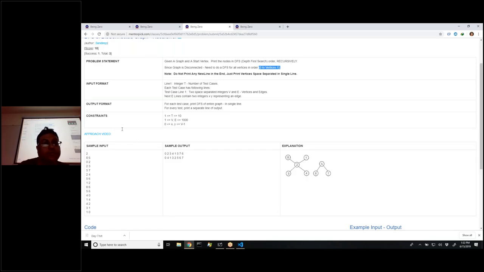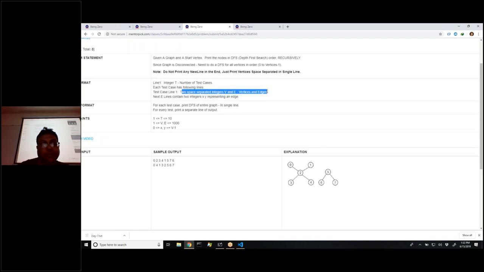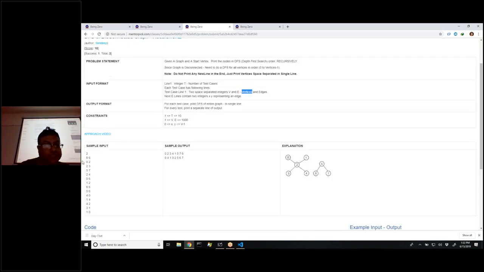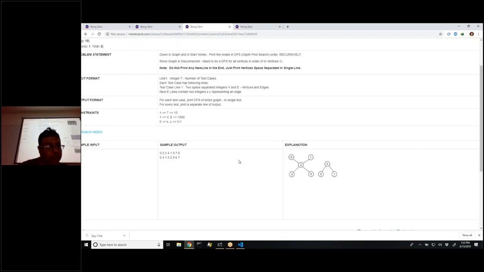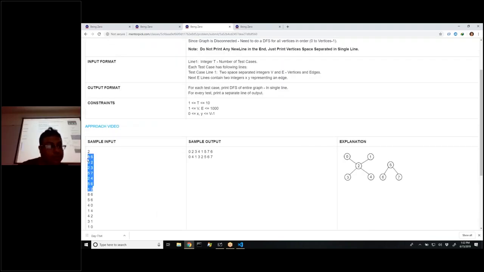No, the first line is the number of vertices and number of edges. 8 is the number of vertices. Yeah, but when the edges are declared, you can see 8, 6. Oh no, if you see, these are two test cases, Shubhi.